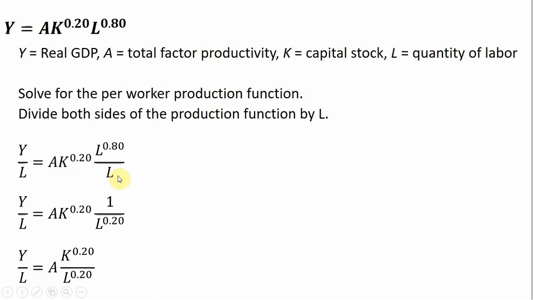So dividing here by L and on the left-hand side by L. This step will now simplify to what we have down here. L to the 0.8 divided by L is just 1 over L to the 0.2. And just collecting the K and L terms, we can write the right-hand side like this.